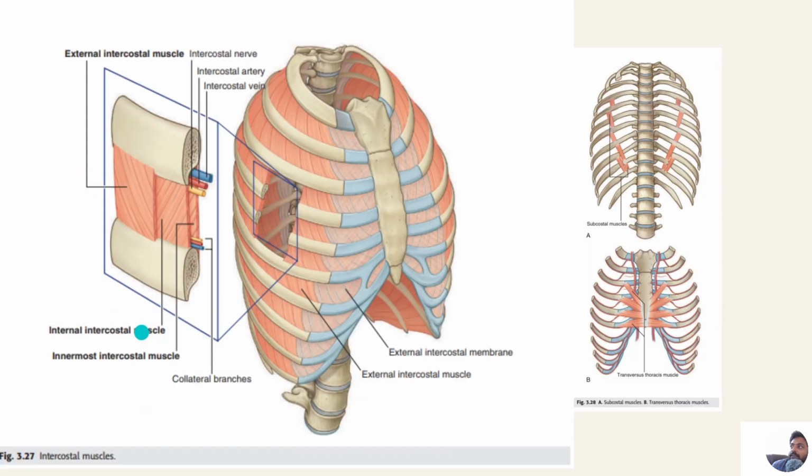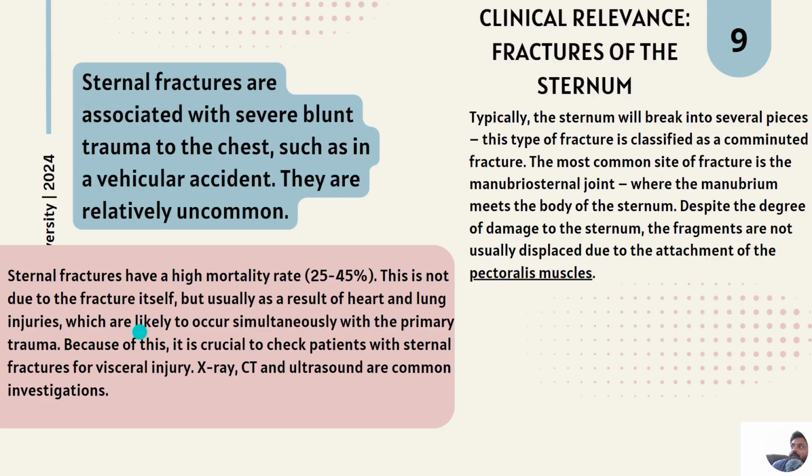And let's see what the clinical importance is. First we will discuss the clinical relevance of the sternum. Sternal fractures are associated with severe blunt trauma to the chest, such as in vehicular accidents. They are relatively uncommon. Fracture of the sternum is very uncommon. It needs severe blunt injury or trauma to the chest.